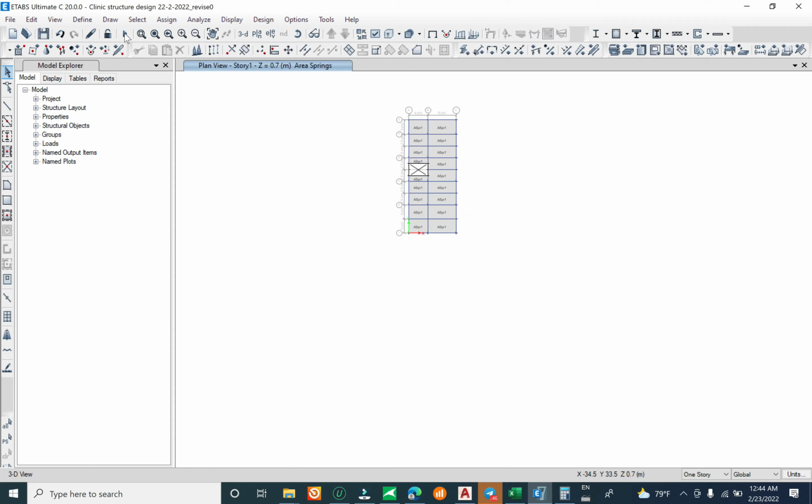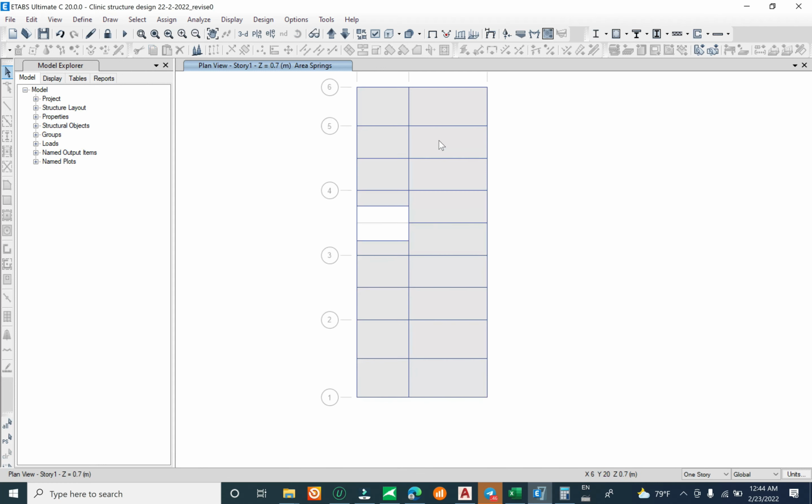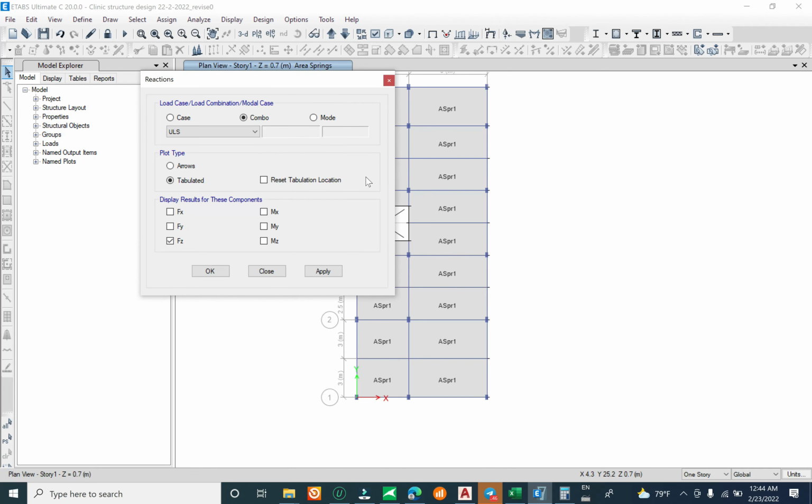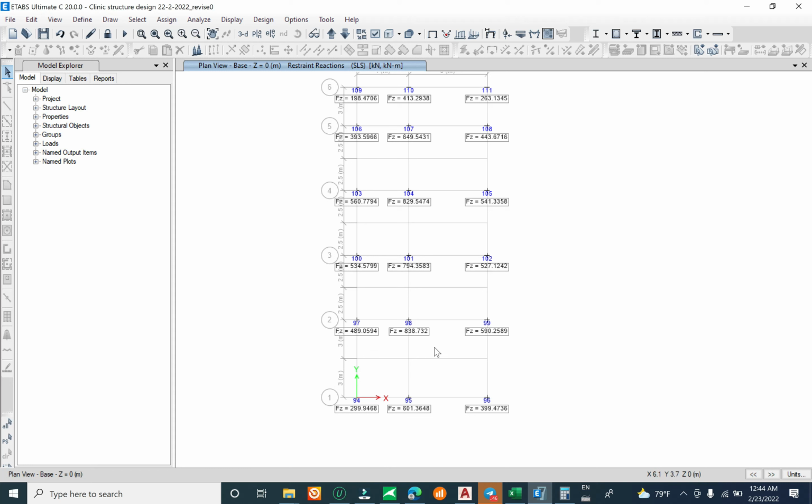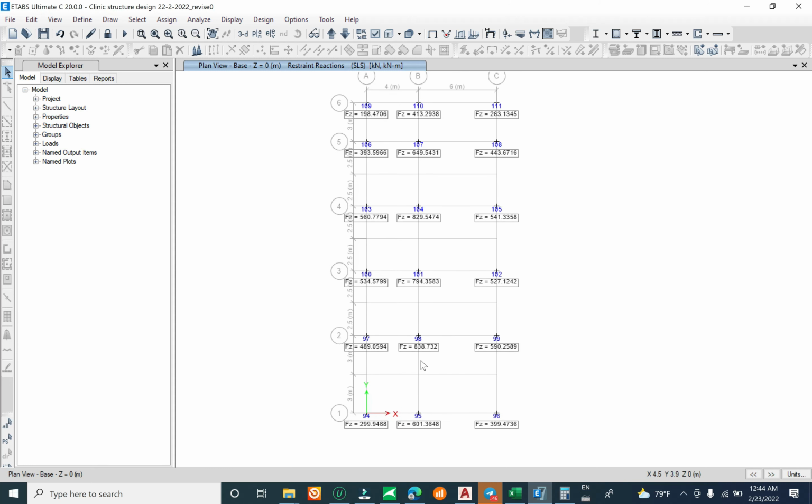Run it again. Now you see here the circuit load is around here.